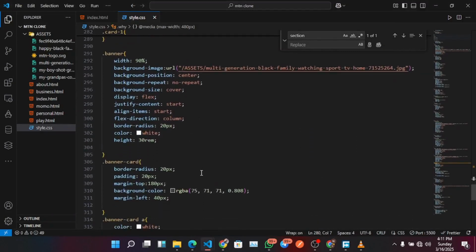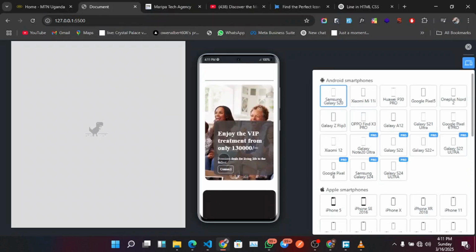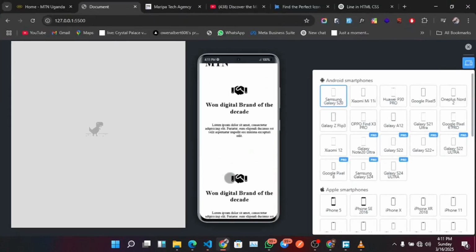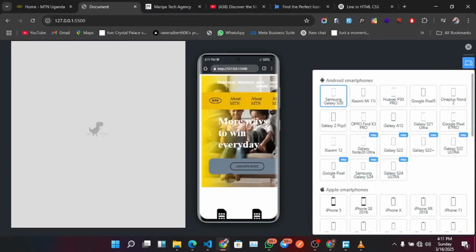And with this card, let's first go to the navigation, to the hero section, and see what we do have.